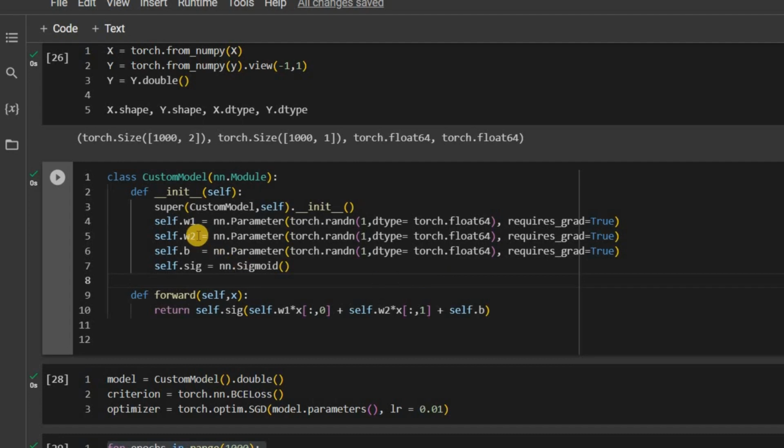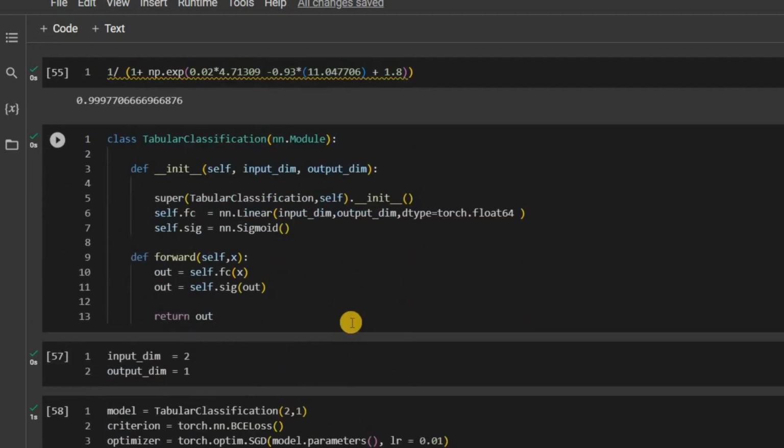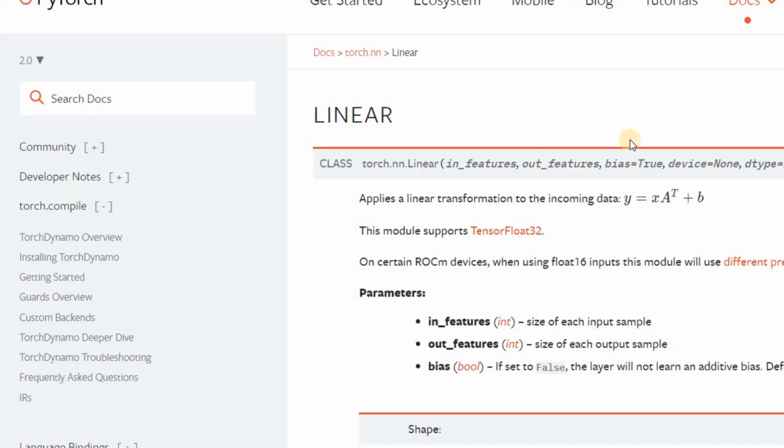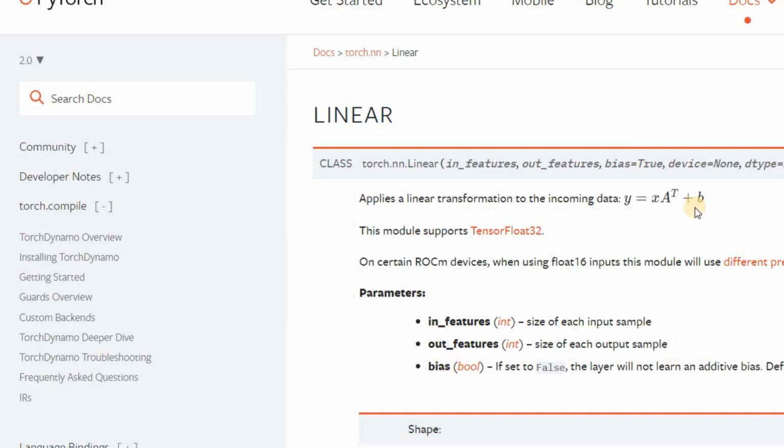The only deviation which we are getting is because of the way the weights are being initialized. Over here we are using a random normal initialization, but over here it uses a uniform initialization. Let's look a bit at it in the documentation to make things clear. So this is the documentation for torch.nn.Linear. We considered the input features and output features as mentioned, and we considered the bias as well. If we set it to false, then the bias won't be considered, but by default it is true. And we also considered the data type as well.